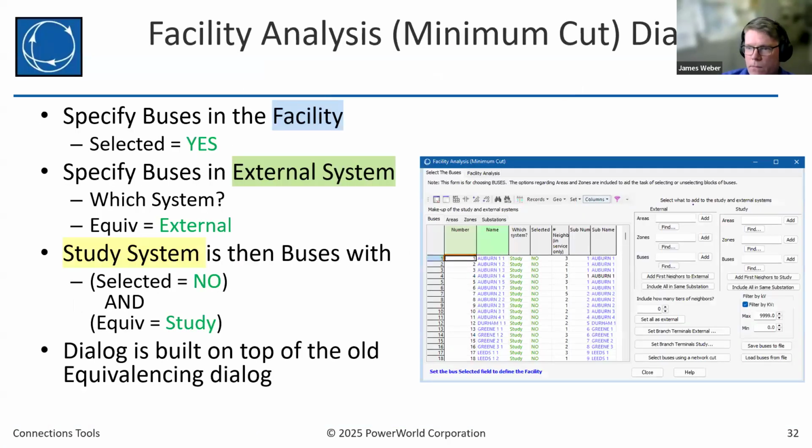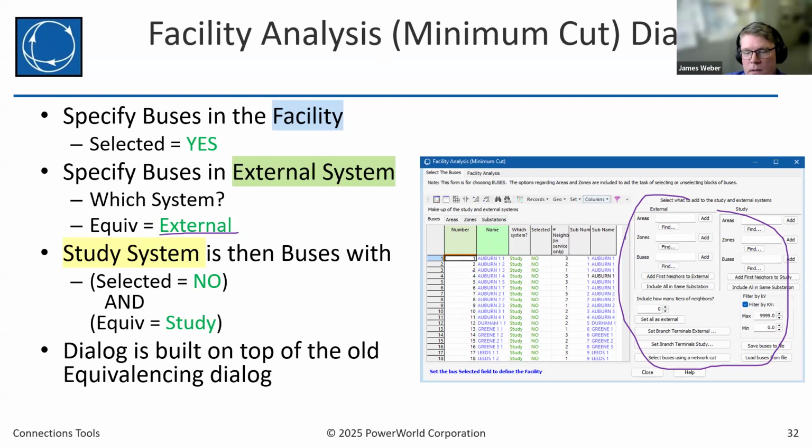Doing that, there are various other features in here to choose things if you want, but we won't go through those. The idea is I need to go through every bus in the system somehow and assign the facility ones to have selected equal yes, and then have the external system have the which system column equal external.